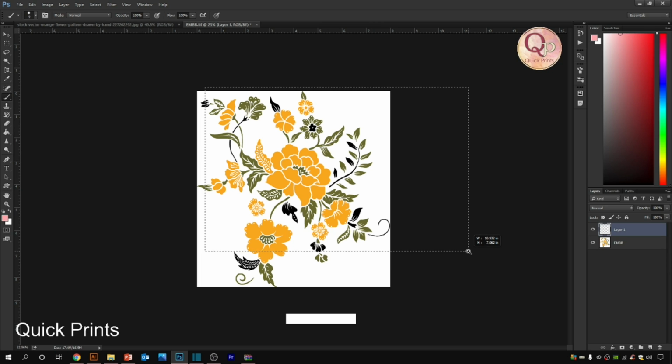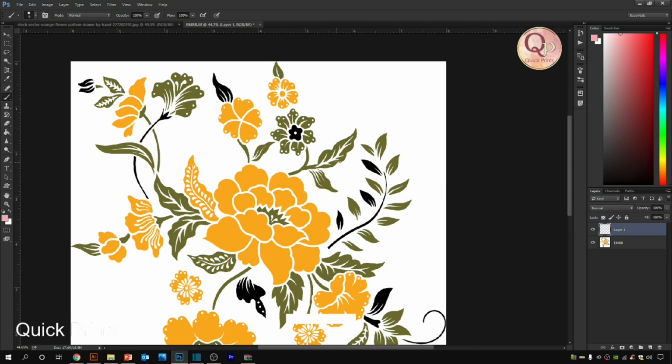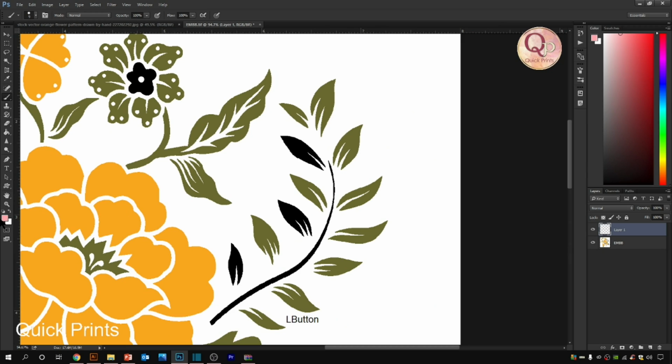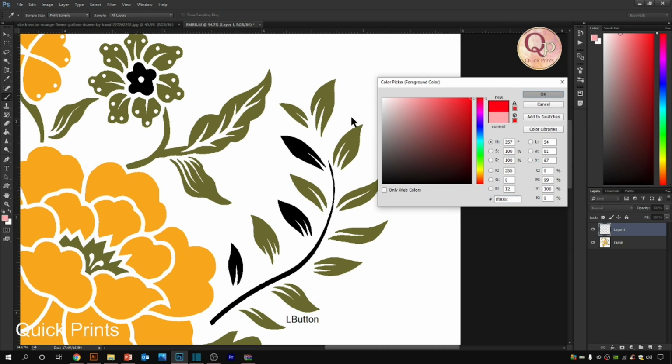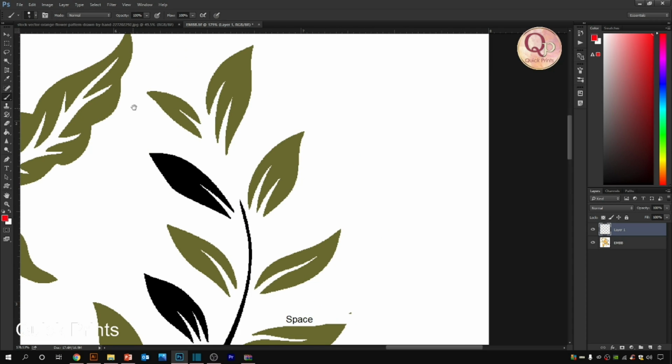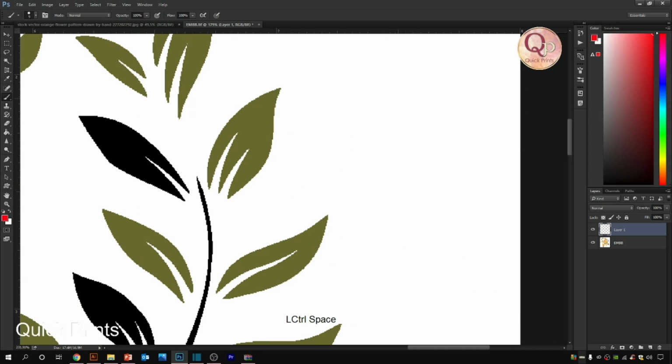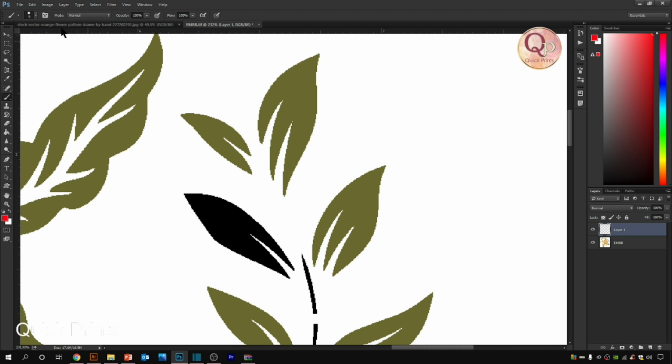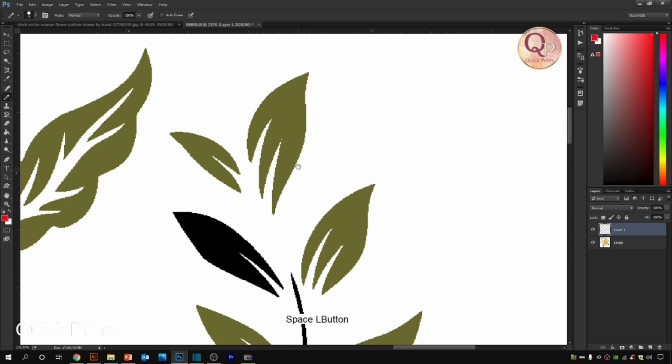Firstly we'll cover the leaves, then we'll work upon florals. For the contrast sake, I'm just taking a bright red color so that I can see the details and you also can see. Control space is the short command for zoom, as I told you many times. This is the brush. 9 pixel is pretty big. Let's convert into the pencil tool, because in the pencil tool we can easily change the colors, right? So let's start. I'm giving it 5 pixels so that with a smaller brush we can easily give the detail. It is big, let's reduce more, 3 pixels.